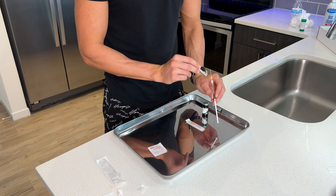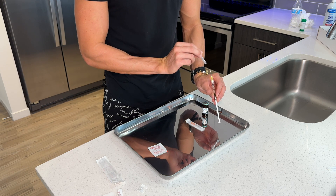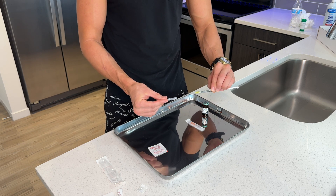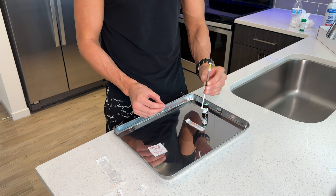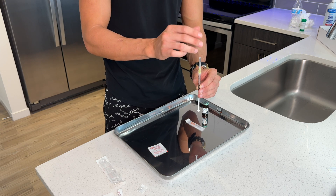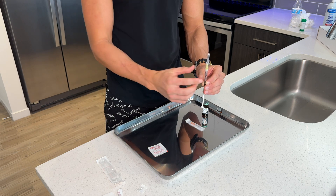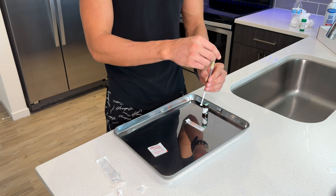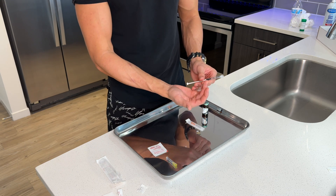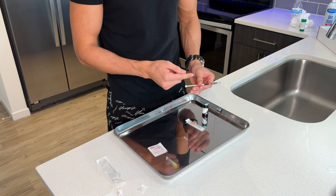One very important thing that a lot of guys have learned the hard way is being very careful putting on the cap. You don't wanna miss the cap and go right into your fingernail — that ain't gonna be fun. So what I like to do is turn the syringe and the needle upside down, find the top, and actually drop the cap on top of the needle. At this point you can snap the cap back on and remove the drawing needle and set it to the side. Now the testosterone is locked inside of the syringe, and it's time to switch to the injection needle.